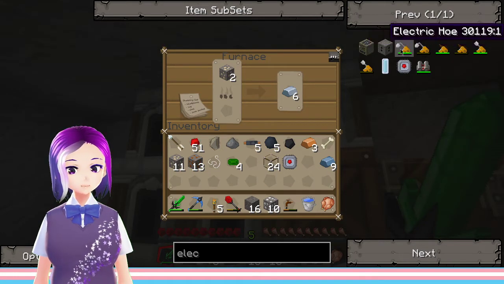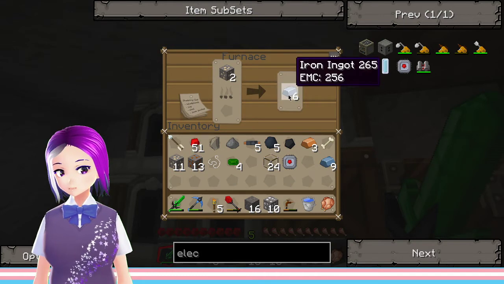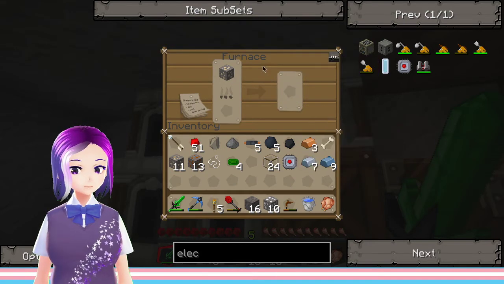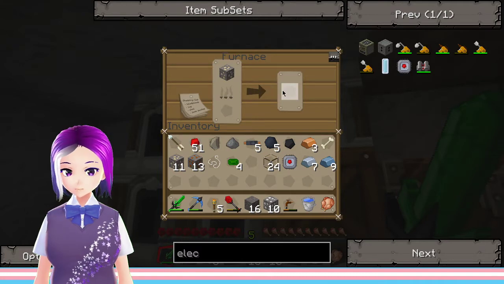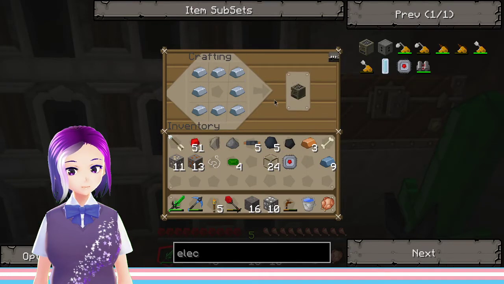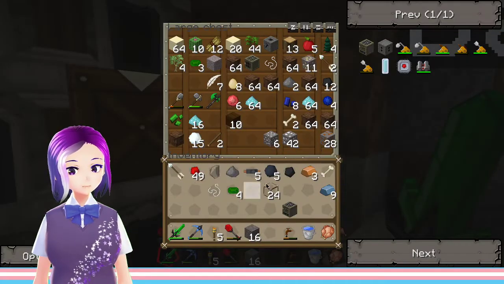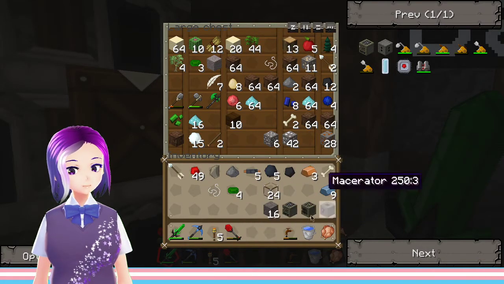And there's the electric jetpack, which I'm not gonna use, because you take full damage, and I don't want to waste my rubber on rubber boots if that's the case. There we go. It's the iron. Make that into an iron furnace. Electronic circuit, 2 of those. There's an electric furnace. Okay, so let's grab the generator and the macerator.